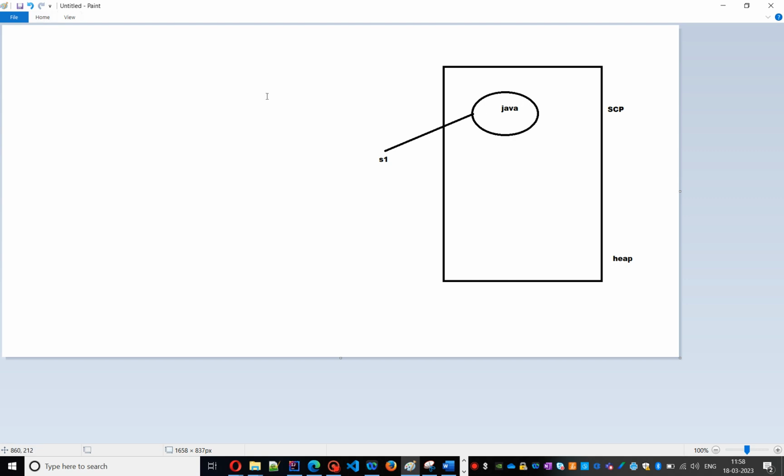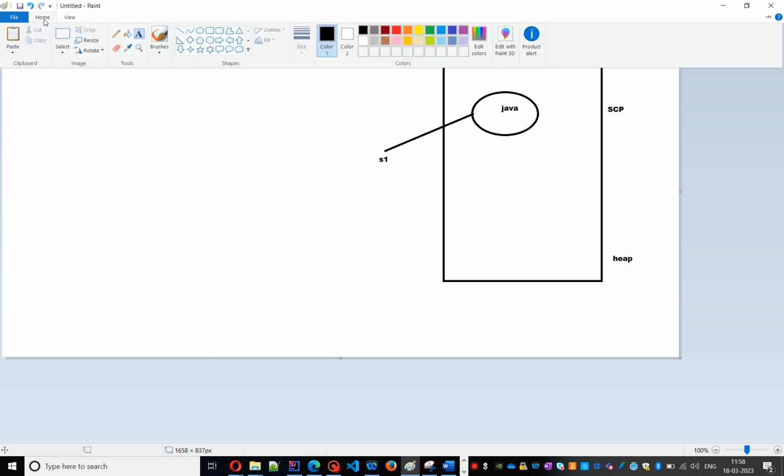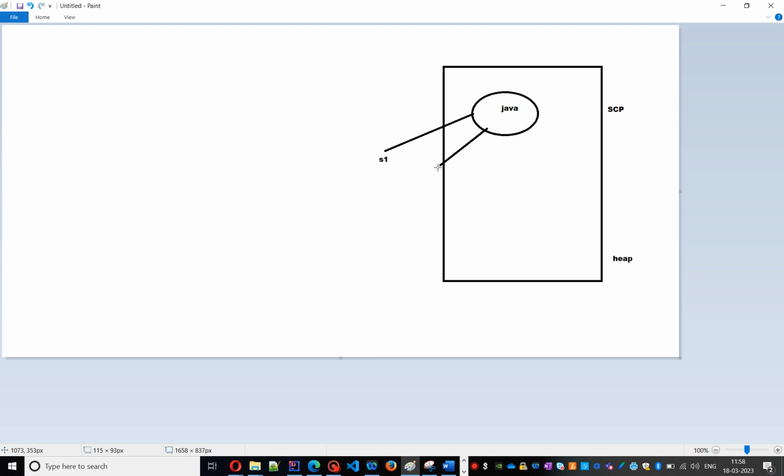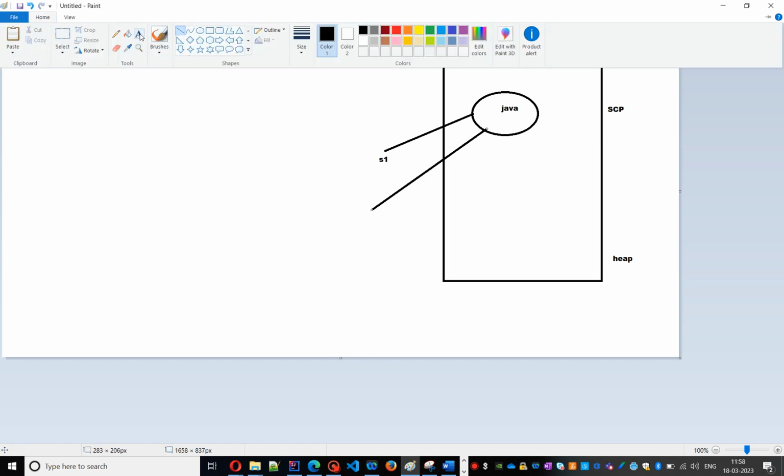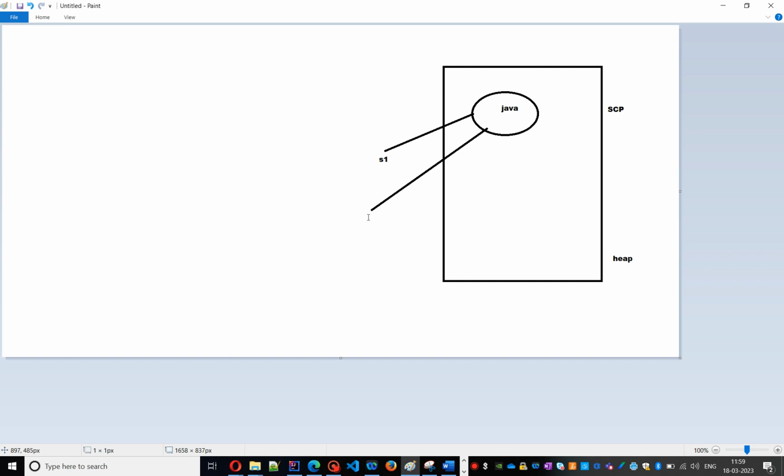Yes, that string literal is there, so it will return the reference to s2. Here s1 and s2 are two references linked to the same object, the same string literal in the constant pool.